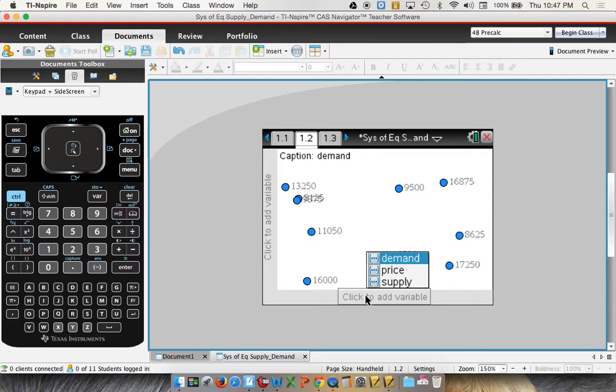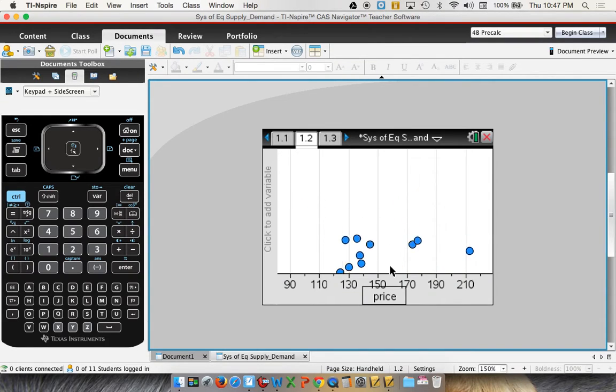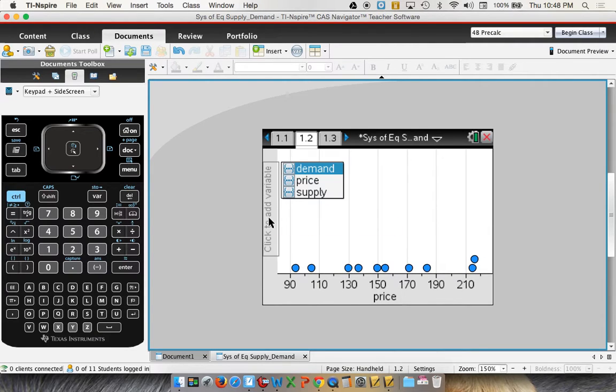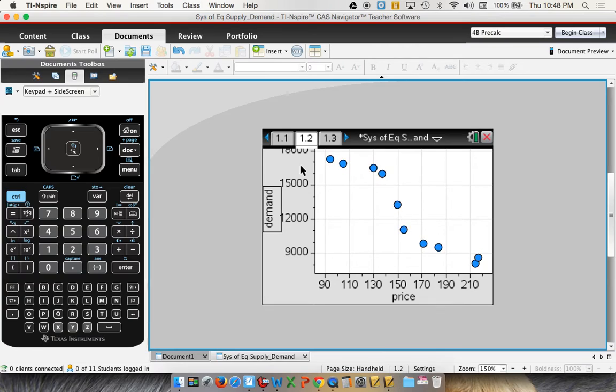Okay, the price is the thing. As the price varied, the demand changed and the supply changed. So your price is your common factor between them. So I'm going to plot the price. In this case, I'm going to do demand. Okay, that's what's happening to demand. It's actually dropping off some here. As the price increases, it makes sense. As your price is getting bigger, as your price goes to the right, your demand is dropping down. Okay, we need an equation of a line to fit that.